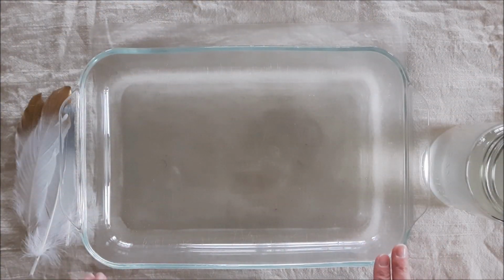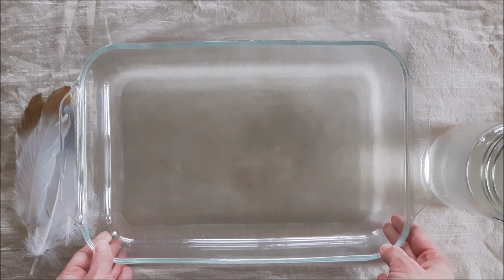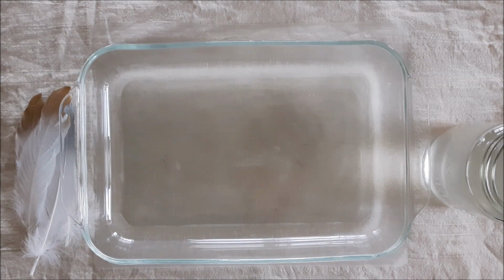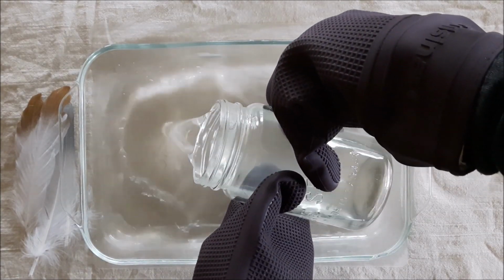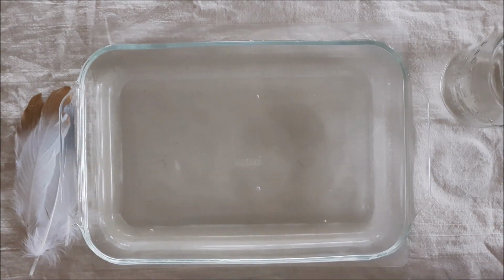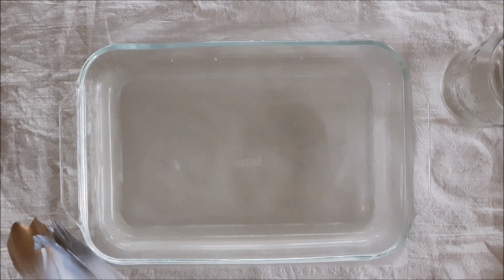Okay, so I have a flat glass pan. If you are concerned about using dishes from your kitchen for science experiments, then please get some separate containers. Anyways, I'm not concerned. I'm throwing these in the dishwasher so they will get sanitized. Anyways, so I've already mixed up my solution in a jar, and I'm going to pour this solution into my pan very carefully. Another tip is that you want to work on a protective surface. Like, I've got material and a towel to absorb any liquid that may spill. It will crystallize on your counters, again, from experience.